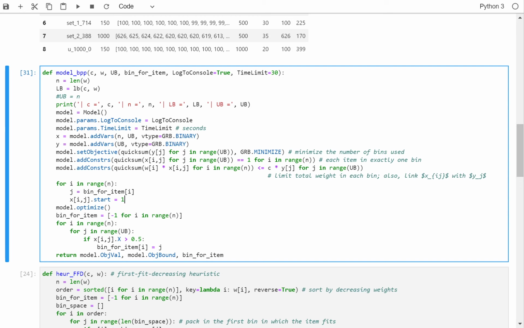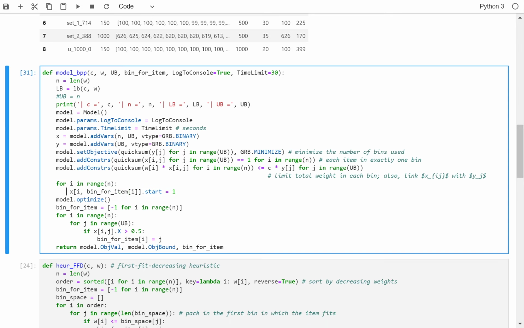So by doing this, actually I can even shorten it. What we're saying here is, set this decision variable to 1. Notice we're not setting some of the decision variables to 0, the values for other x variables, right? This is for a particular j, but not for all j values for this particular item.